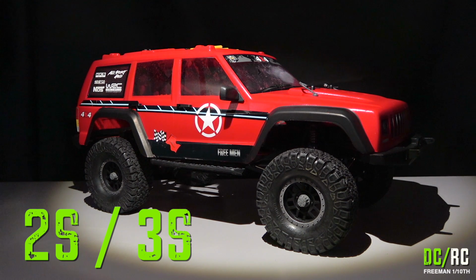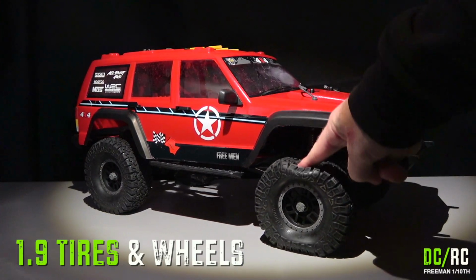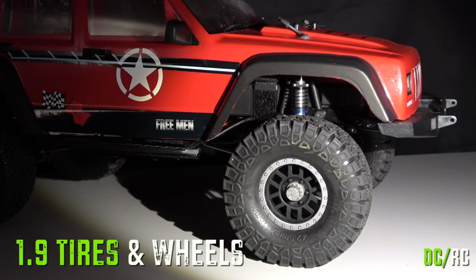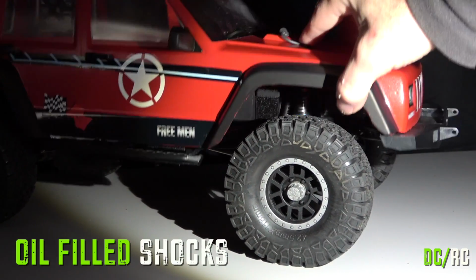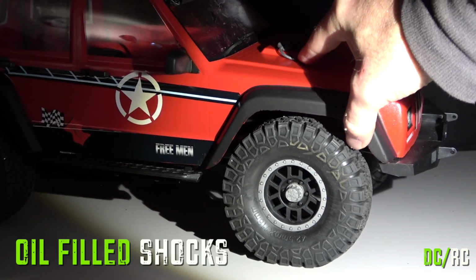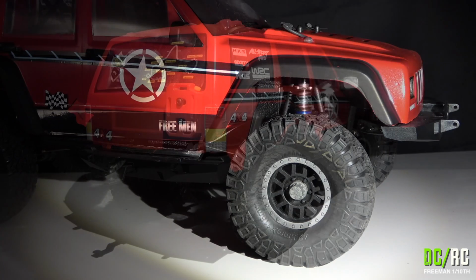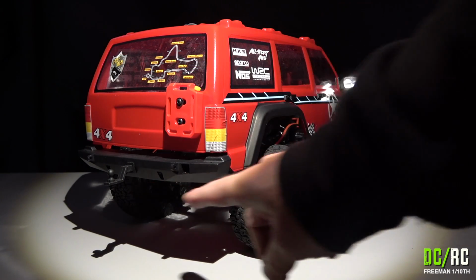All the electronics are pretty sweet. 2 to 3S LiPo option on here, and it does require some trimming and some painting and final finishing. It also comes with 1.9 tires and wheels, which are pretty tacky. They are also not air filled. You can hear the air rushing out of them. The suspension is oil filled shocks on here, and those seem okay. Probably want to upgrade those a little bit later, but the final finish on this truck is looking pretty cool.